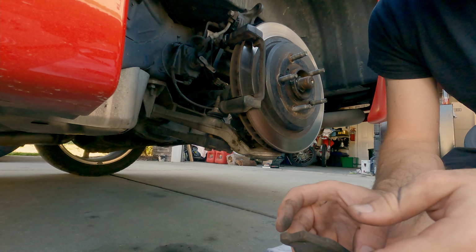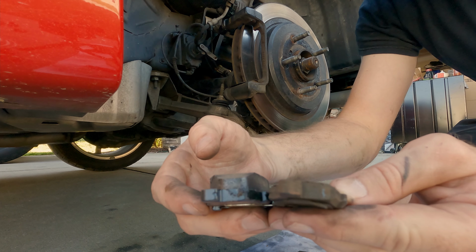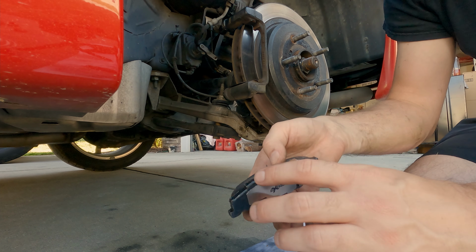On our new pack, I'll just put this down so you can see the difference. This is our original one. Here's our new one. I mean, you can see the thickness difference. So we'll go ahead and install these.